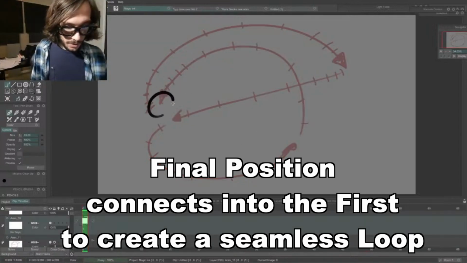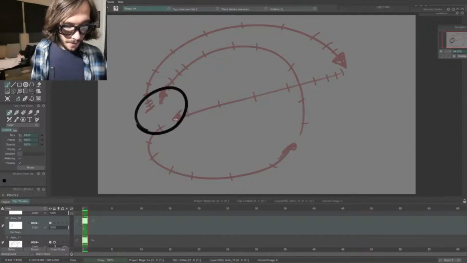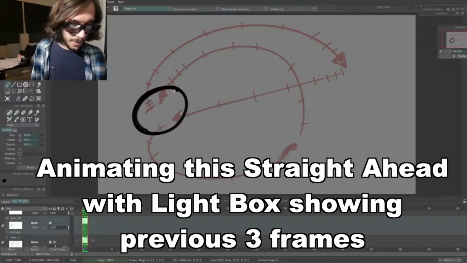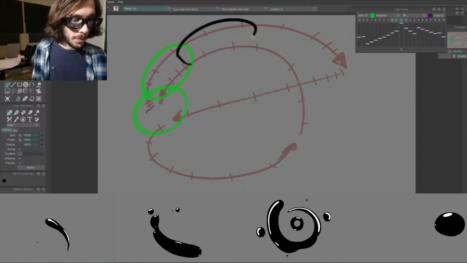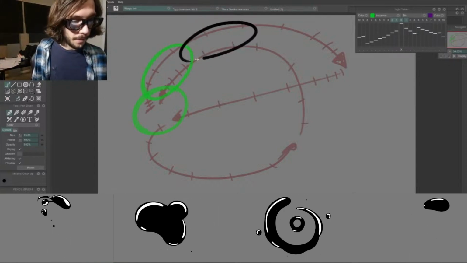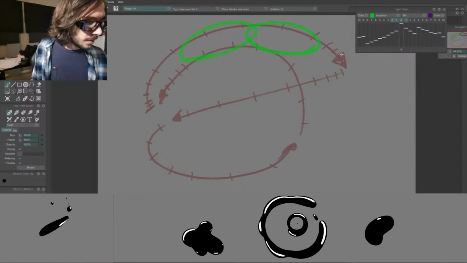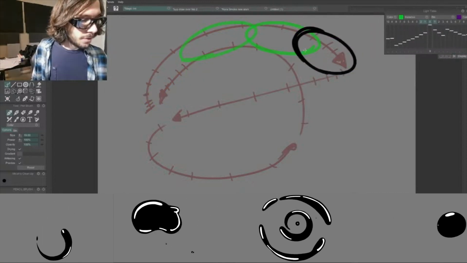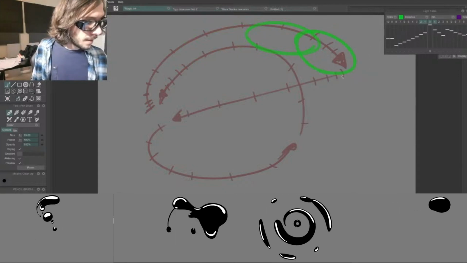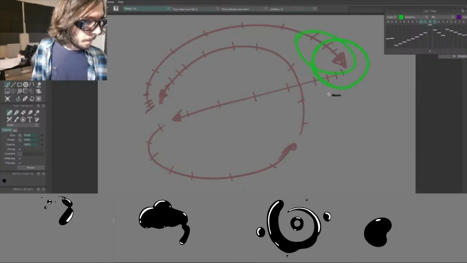It's kind of less stressful to just animate weird little blobby stuff because you don't have proportions or specific parts of a character to deal with. I'm gonna go over and do more in-betweens later, but for now I'm literally just getting some keyframes in here. It's almost like a bouncing ball type of shape, and it stretches when it's going faster, and then it's gonna get more returning to its regular circular shape.